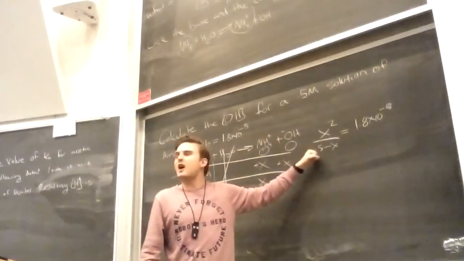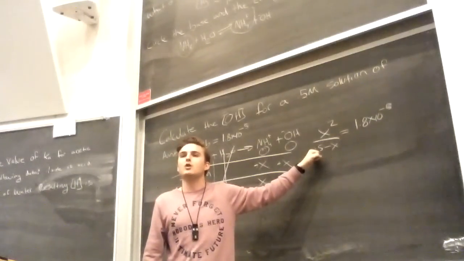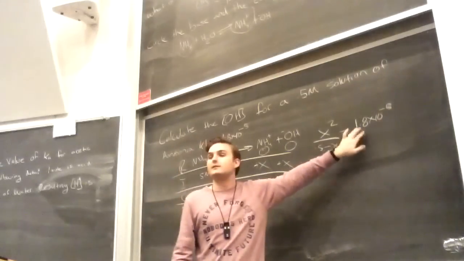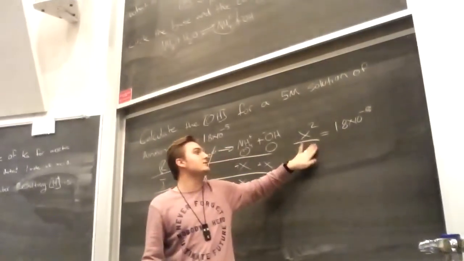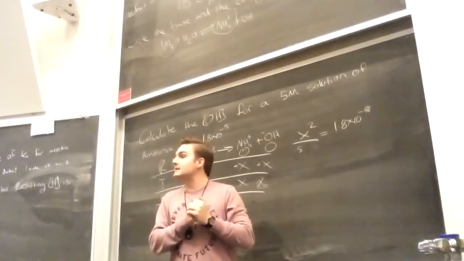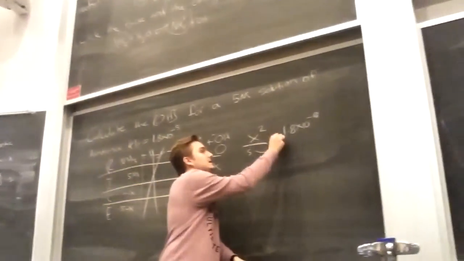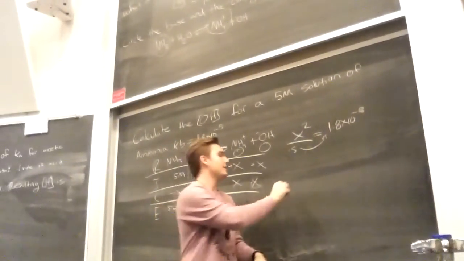So I know that if I start off with 0.5 molar, in the end I probably still have just about 0.5 molar, barely any of it reacted, because that's what this value tells me. Where they're different by a factor of 1,000, I assume that I didn't actually lose any. Does that make sense why we do that? Okay. The rest of this is simple algebra. I will multiply this to this side, and then take the square root of that. You guys should be okay with that.